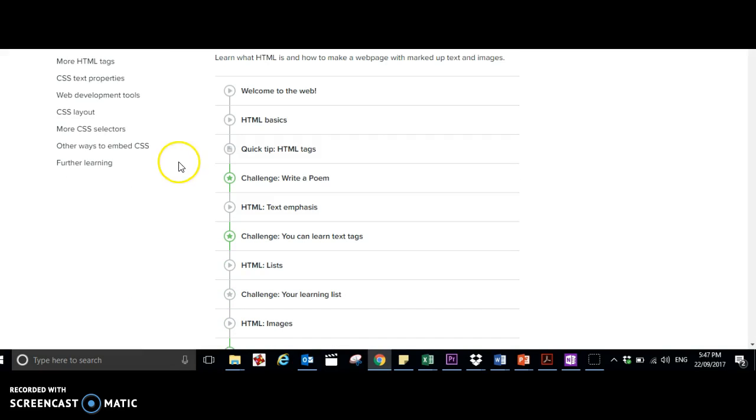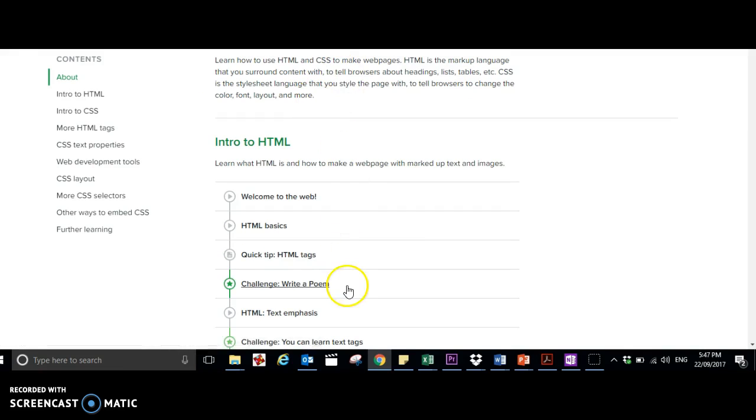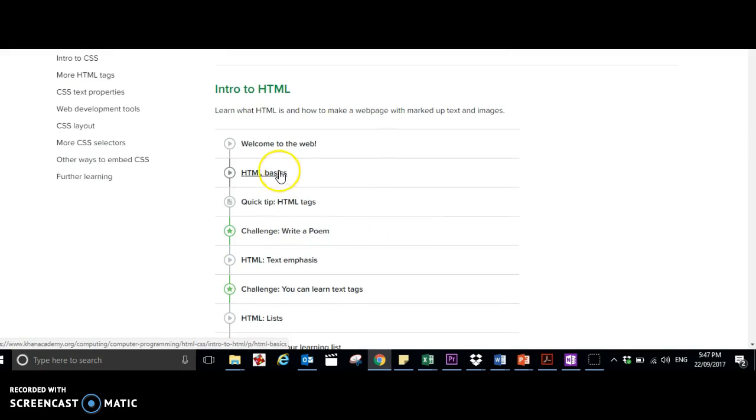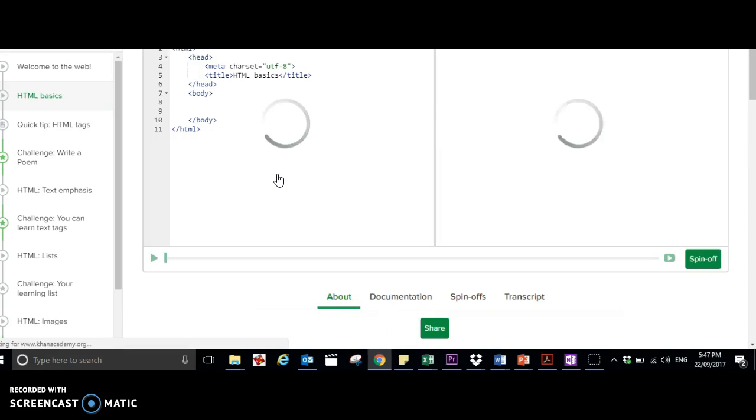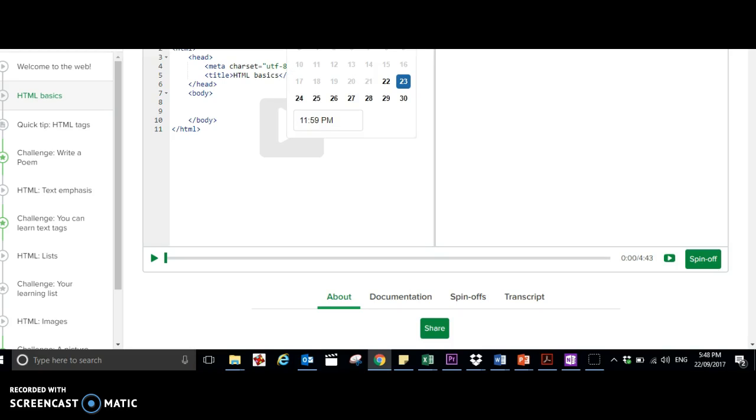I've already assigned my students Welcome to the Web. I couldn't see how we could add all the content at once, so if I click on these individually, I can then just go Assign. That assigns it to all students. There we go. I don't think it matters if we don't have the right date and time up there.